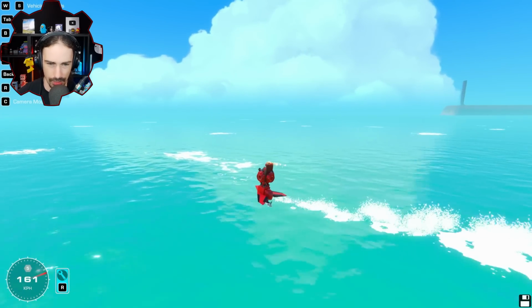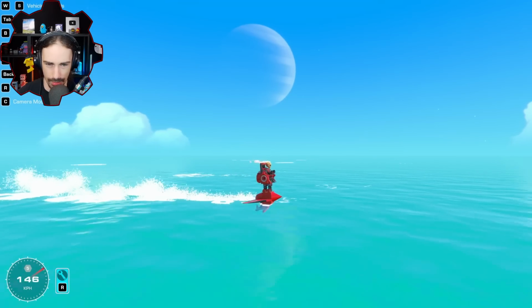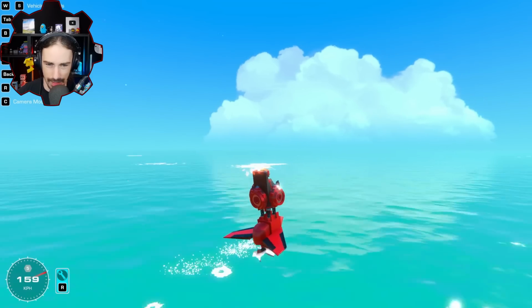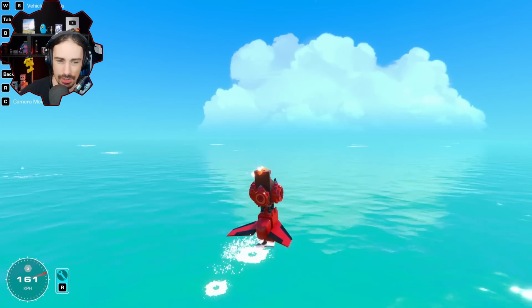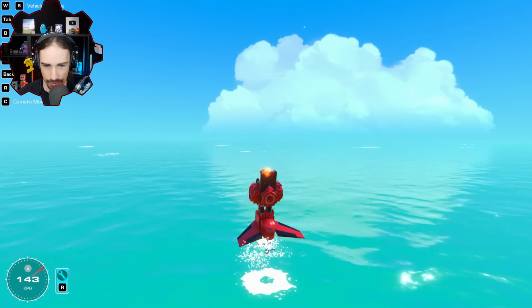I don't actually have steering built in or anything yet, but we're going pretty fast and we're staying on top of the water. If I slow down, we kind of sink into the water, and then if I go fast, it's already working like a hydrofoil. Now I just want it to feel fun and cool to drive. I want to lean into the turns. I want to be able to bank and stuff. I want this to be just a fun vehicle to watch and drive.